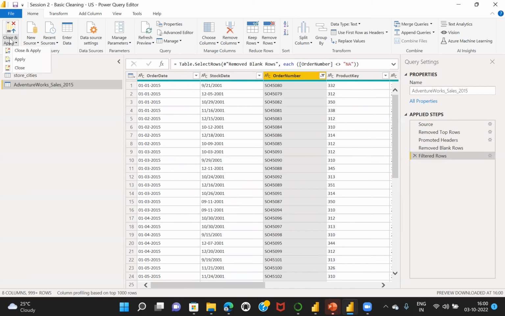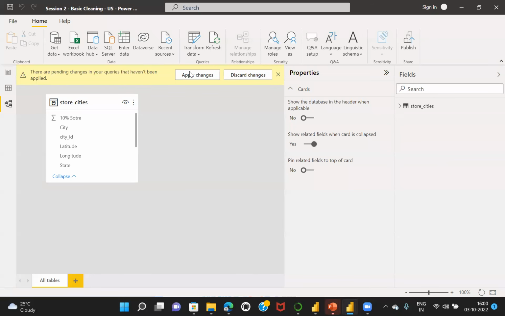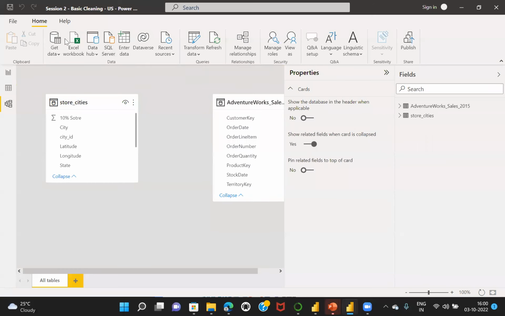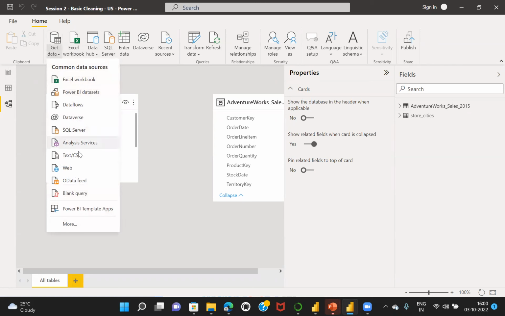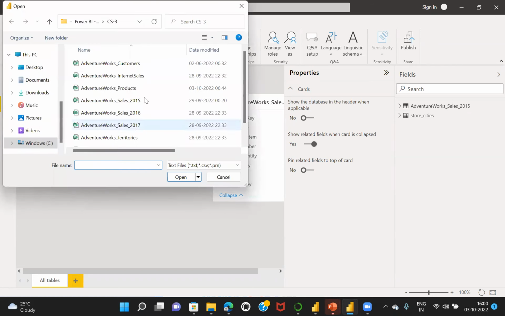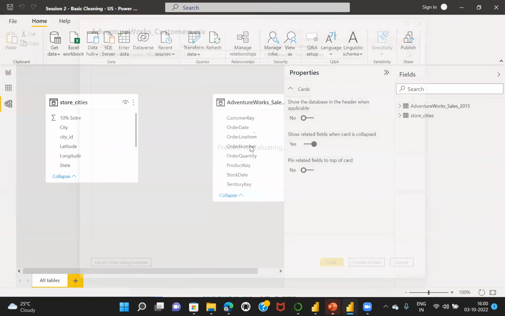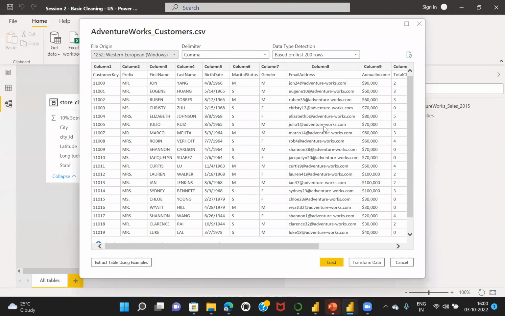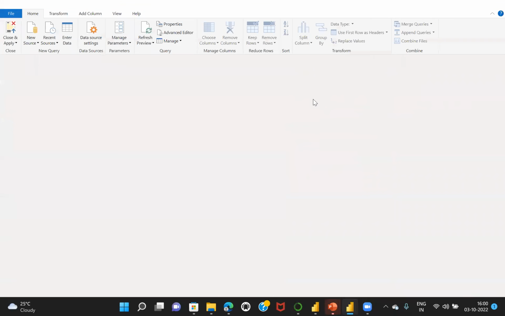Let's close this file and get some more files. We can get the customers file and load the information here.